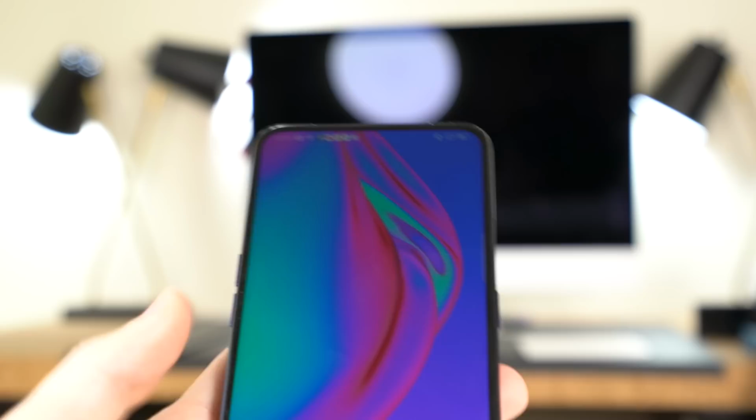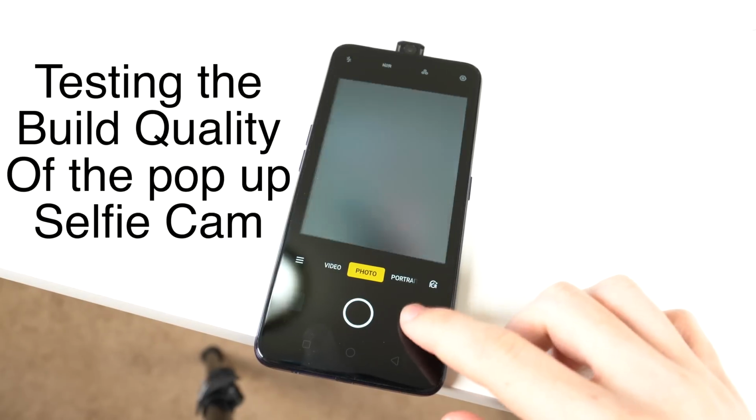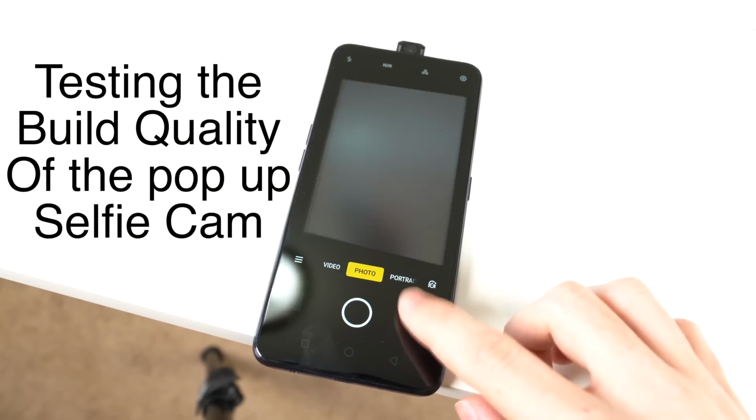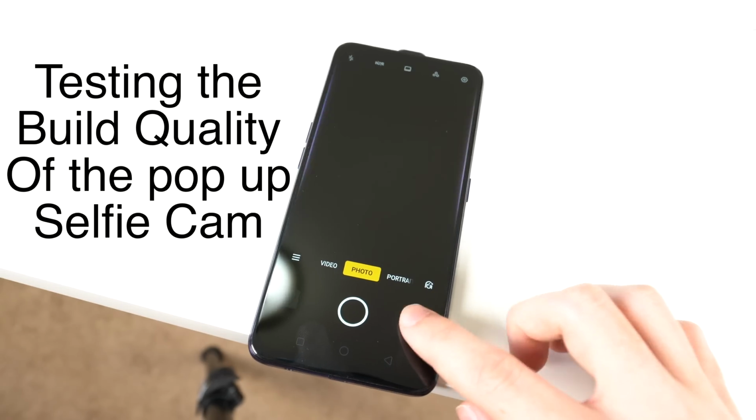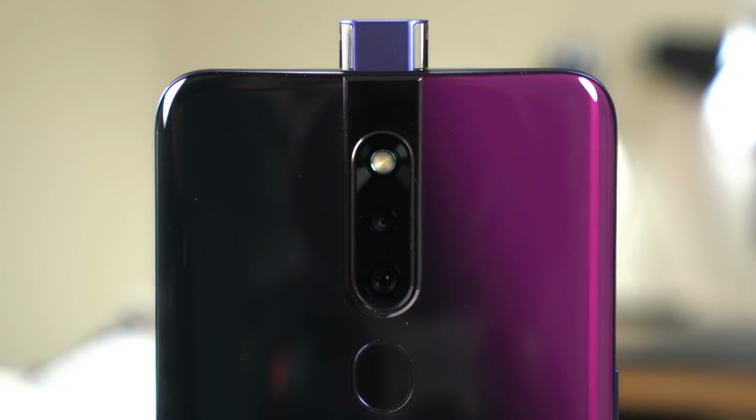So the big question is, is the OnePlus 7 going to follow suit and have the same design? And I really do think so. The only reason they wouldn't decide on that design is if the F11 Pro reportedly had a bunch of issues with the pop-out camera. And from my unboxing that I did, I don't think we're going to see many issues. The only issue is that it's going to be very difficult to make this thing water resistant. I mean, you could put a gasket around it, but there's just so much opportunity for dust and dirt and sand and stuff to get in there and then hinder the waterproof ability of the device.